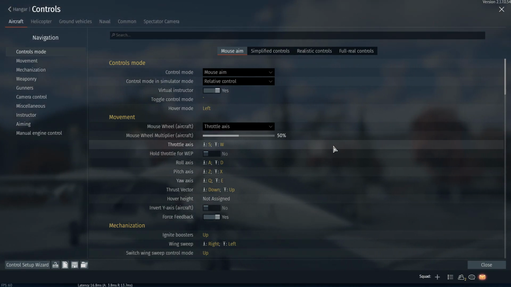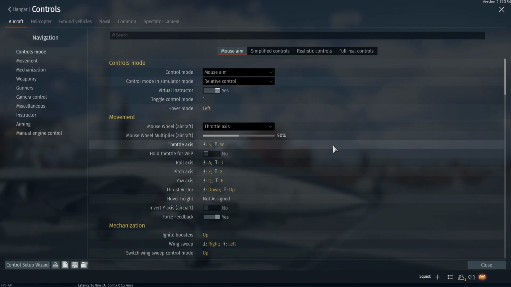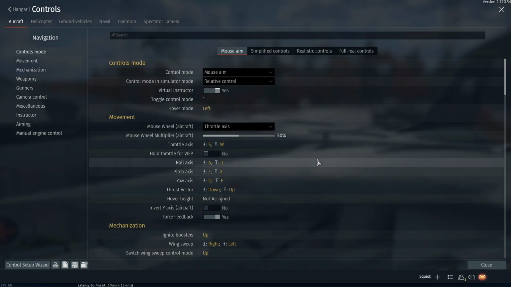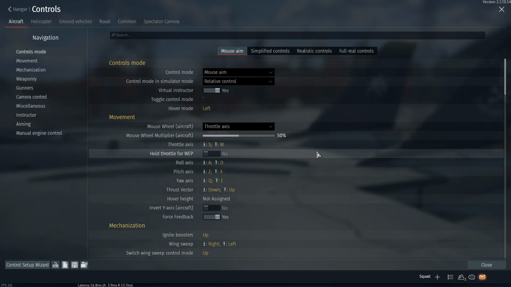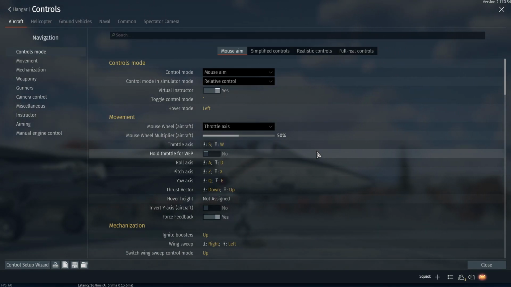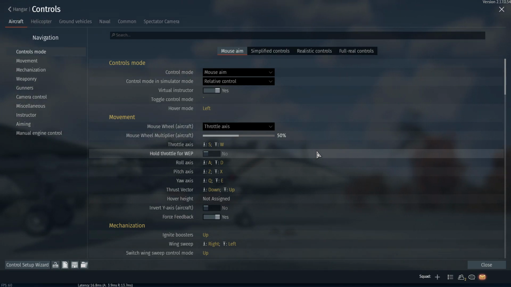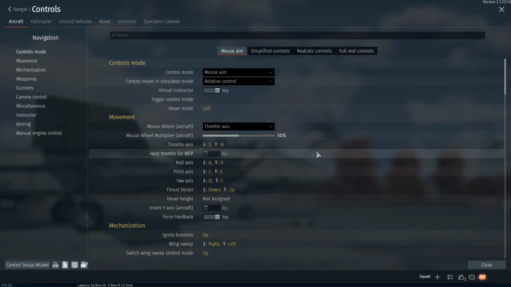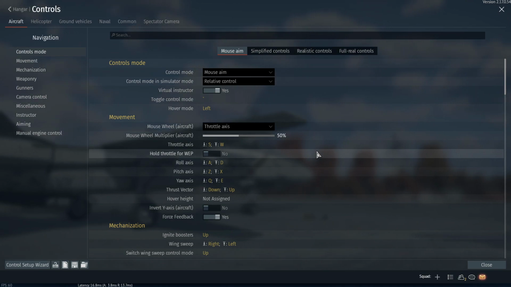What you'll find is, once again, a lot of my controls are centered around the little area on the left-hand side of the keyboard. So S and W for throttle axis, hold throttle for WEP. Make sure to turn this off. Basically what this means is you don't always have to hold down the throttle axis key, so in my case W, to WEP. What it'll do is it'll do it automatically and you can let your hand rest.